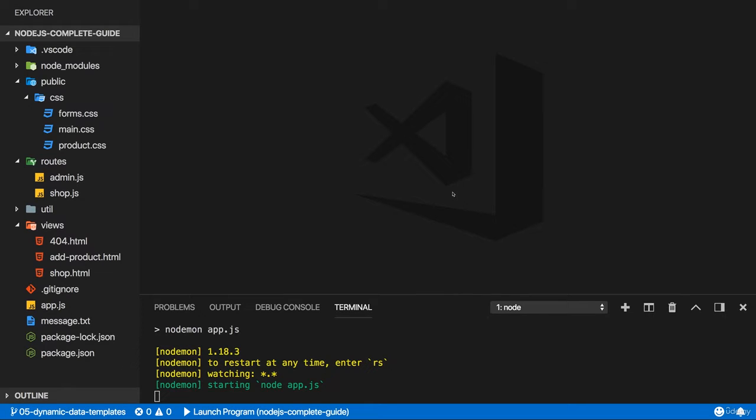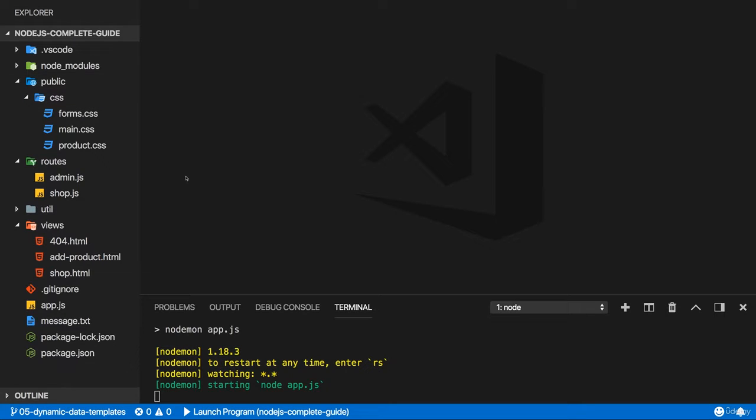I'm back in the project and I actually changed the HTML code and the styles a little bit. You find all CSS files and HTML files attached, and just make sure to move the HTML files into the views folder and the CSS files into the CSS folder in the public folder.